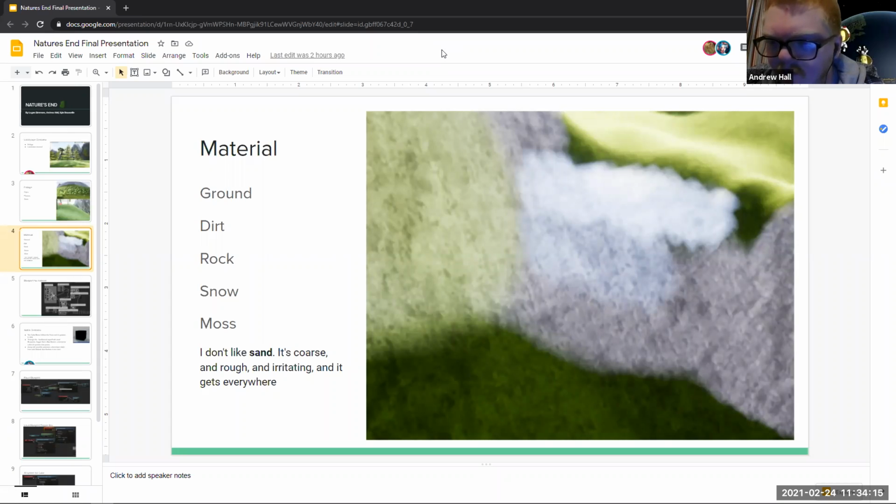And then when you get above y equals 4,000, you have the light gray and white of the stone rocks and the snow textures that top the mountains. And those two textures replace the grass and the dirt above y 4000.